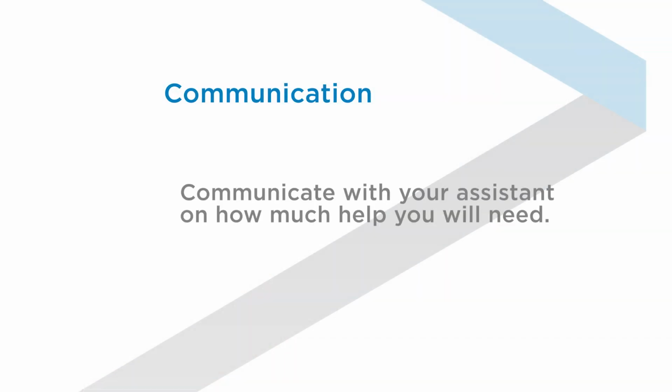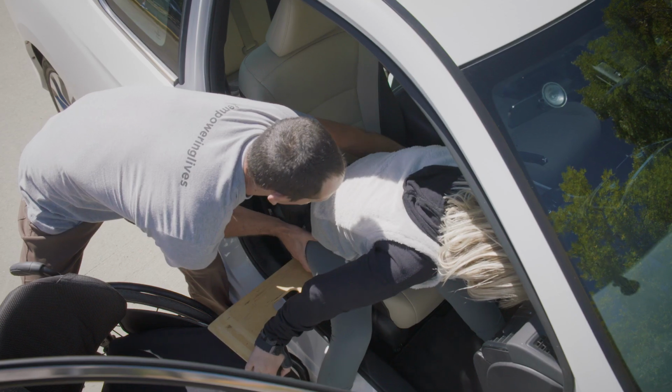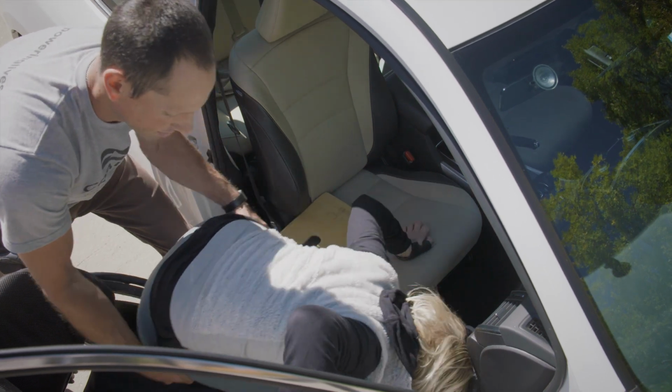Communicate with your assistant about how much help you will need. The assistant will help guide the passenger's hips across the slide board. Avoid hitting the wheelchair tire and car frame as you make this transfer.